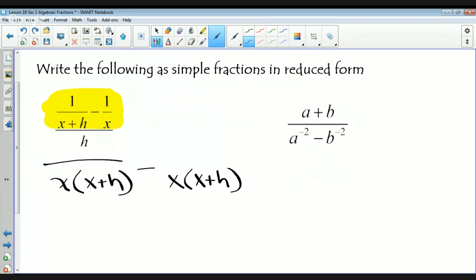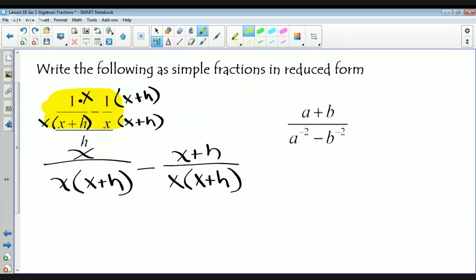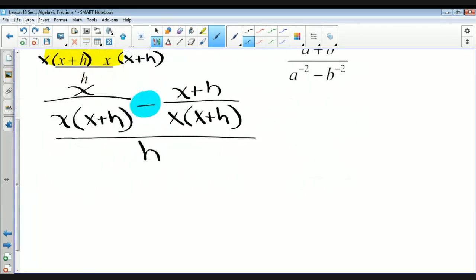Okay, so what do we have to multiply this by? Yes, we multiply this by x, and we multiply that by x. 1 times x is just x, all right? And this we had to multiply by x plus h, the whole quantity. So that's going to be quantity x plus h. 1 times that quantity is just x plus h. But look what it's following. A minus. Be careful, right? And your h in the denominator, don't drop it just because you're not working with it yet. You still got to bring it with you, okay?